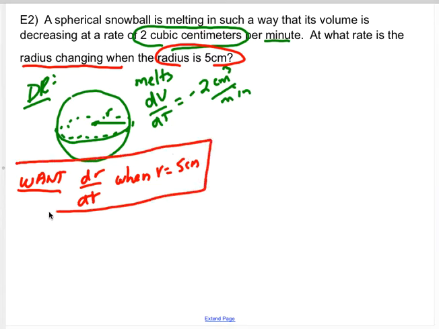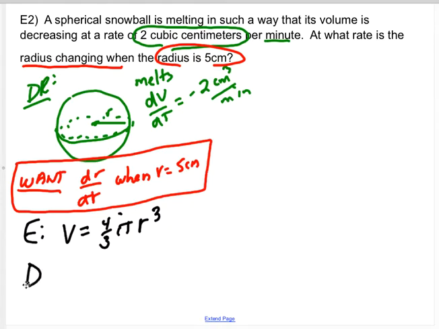So you need an equation that relates the radius of a sphere to the volume of a sphere. Now, this is one you may or may not have memorized. So the volume of a sphere is 4/3 pi r cubed. Sometimes the AP does you a solid and gives you that equation. Sometimes they're very nice and say, hey, we get the geometry was a long time ago, we'll give it to you. I would say it's not a bad idea to know basic volume formulas like the sphere, the cone, that kind of thing. And we'll do cone problems in the next video.